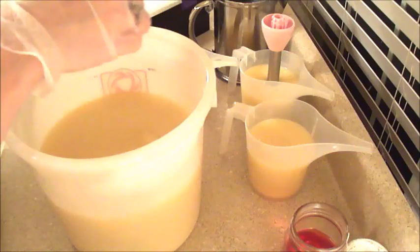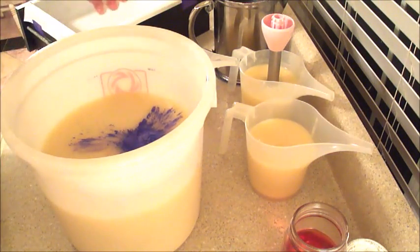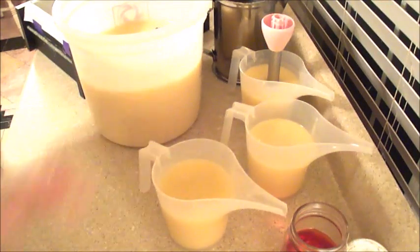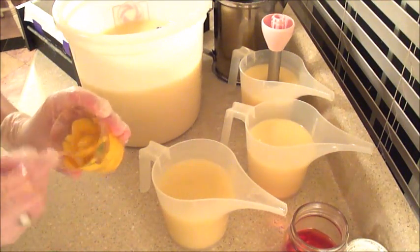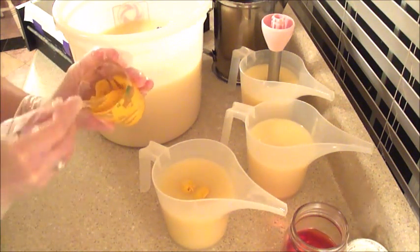Alright, so pour all that in there. I do have some yellow pre-mixed from another batch, so I'm going to use that up, I think. It's a little thick, but that doesn't matter.